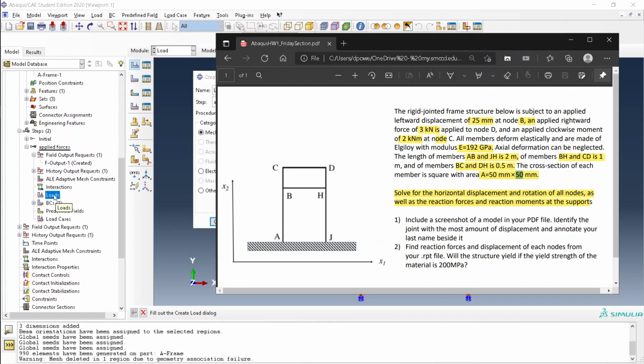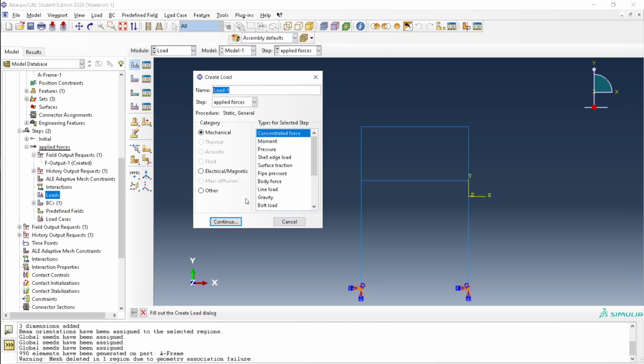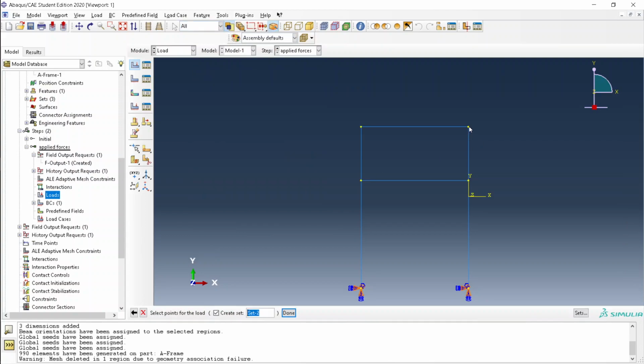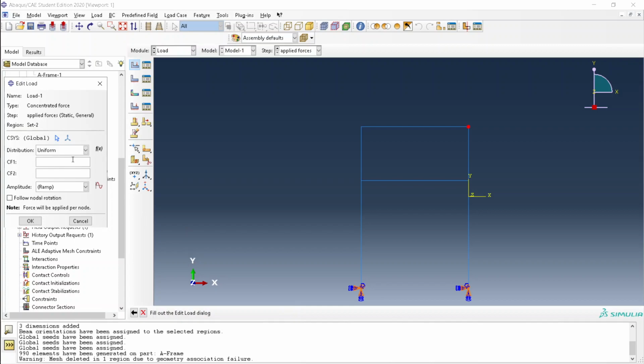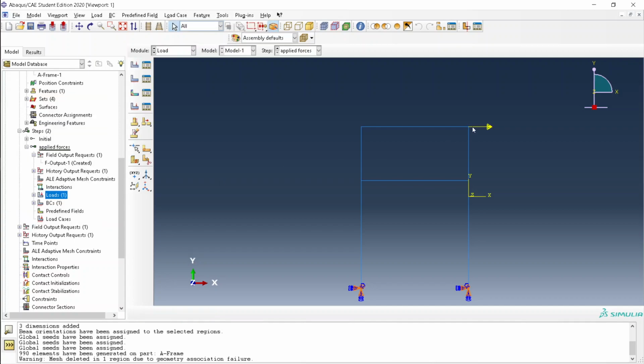At node D we have a rightward force, in the right direction, and it is 3 kilonewtons. That's the correct direction.